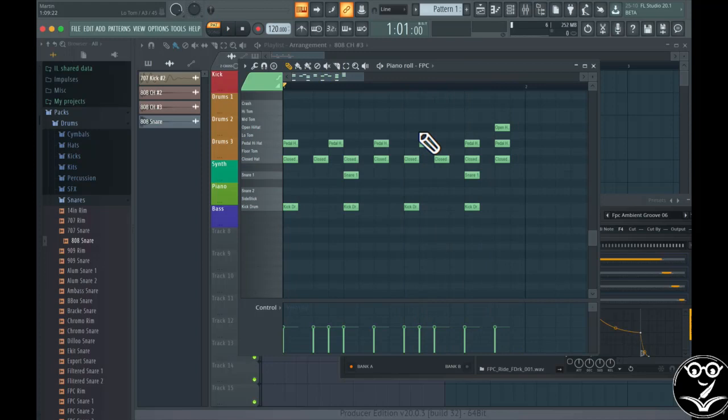So as you can see, this way it's a lot easier to make some nice cool grooves with the beat.